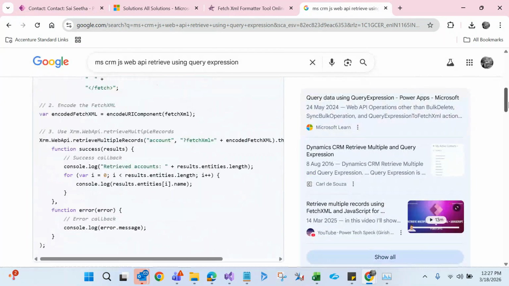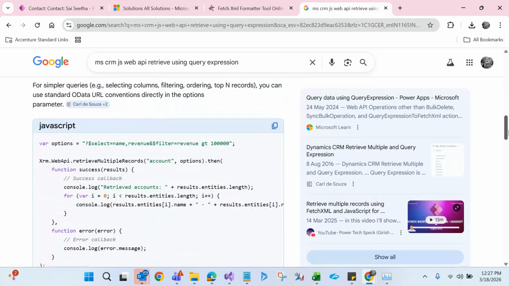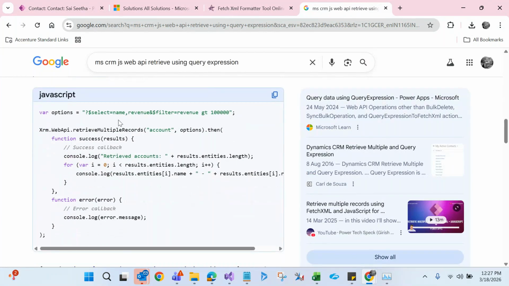See, this is FetchXML. This is query expression. As I was telling you, this is retrieve multiple. Here we are not generating any FetchXML. Here we are passing the query. This is the select query: what are the fields that you want to retrieve, you pass it here. And this is the filter condition. Our filter condition is contact equal to the contact ID.